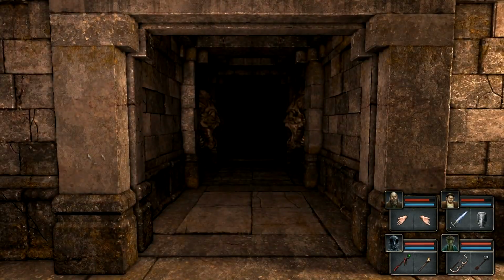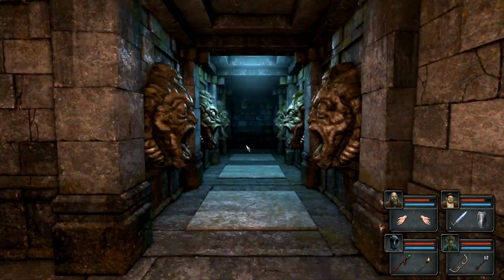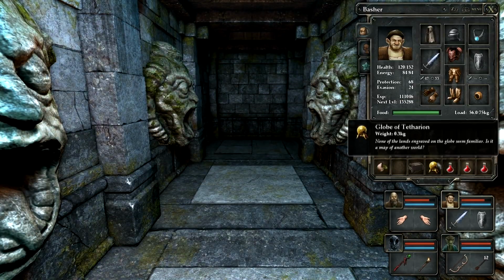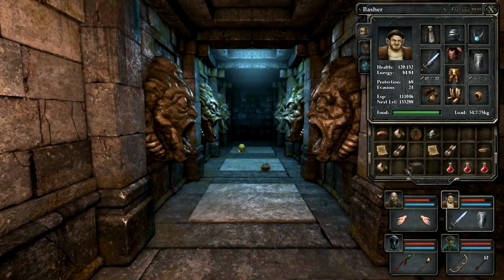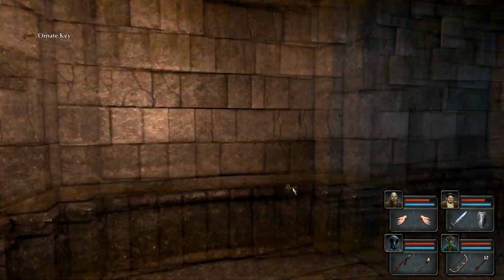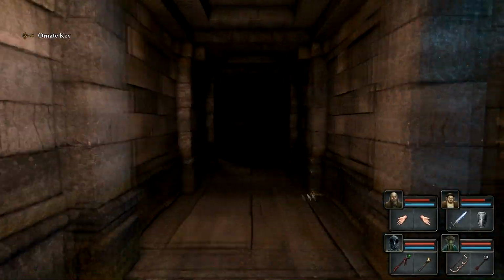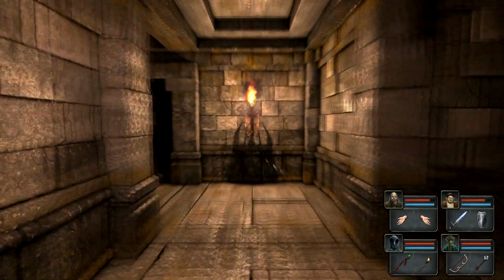So once you get past there, these puzzles are actually pretty simple. So what I like to do is I like to put objects on each of these plates because they're linked to traps, especially once you get this key. So since I've got things on the plates already, none of those traps set off. And that's your first key.